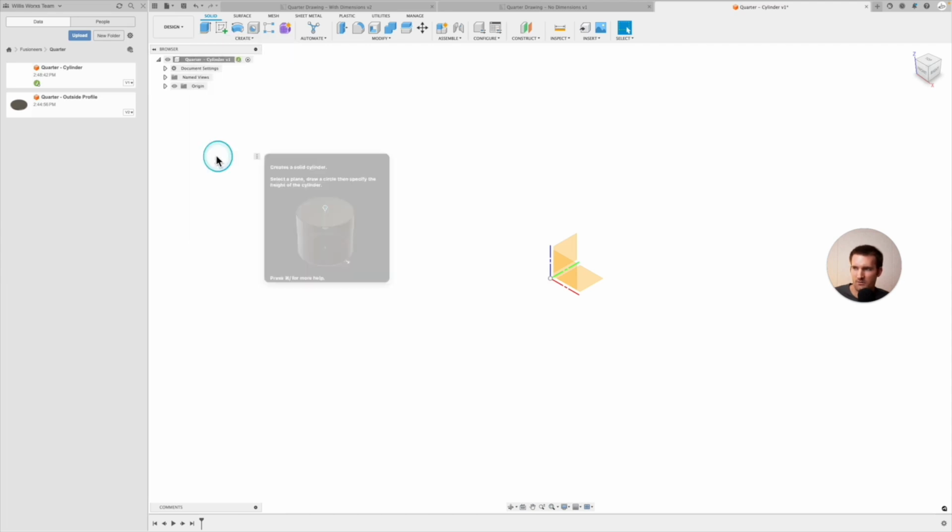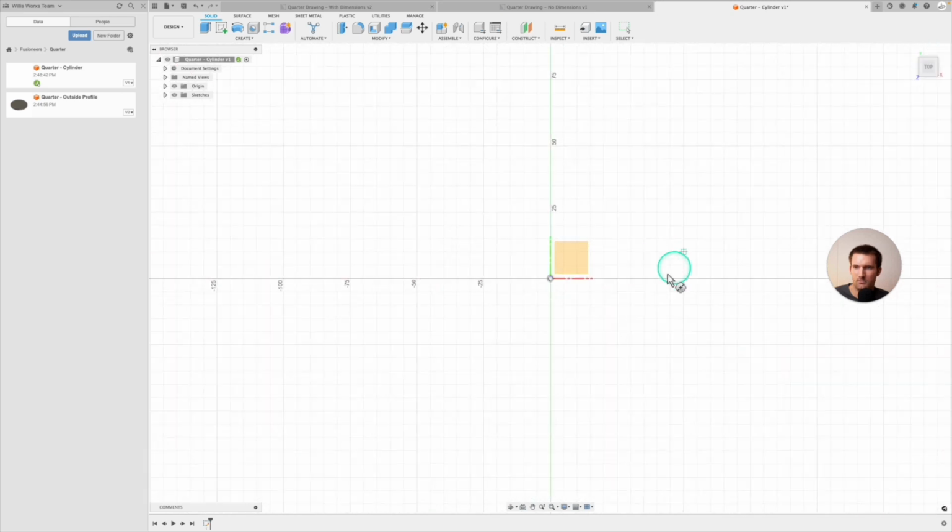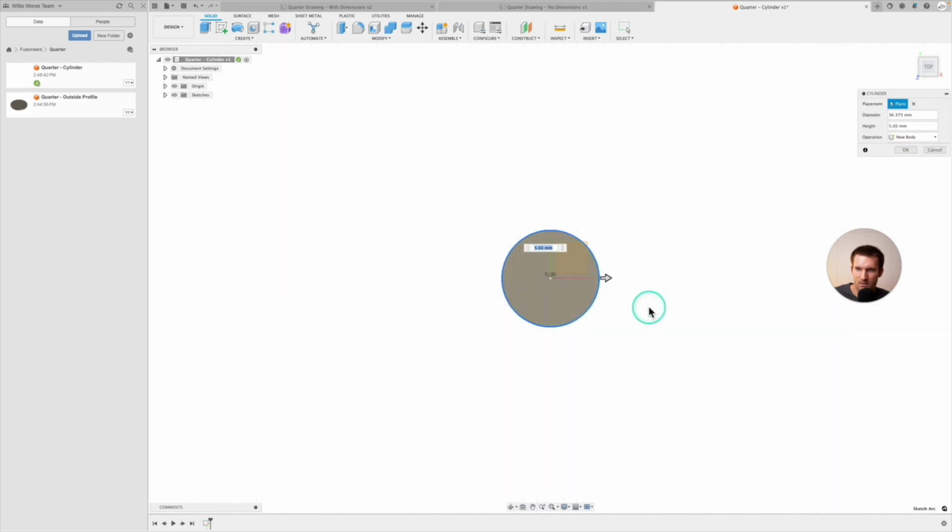So we're going to use cylinder, and then we're going to select this bottom plane here. It actually doesn't orient, which is pretty interesting, but we still have that crosshair there. But I'm going to go ahead and click top. So now we're looking down kind of like we were in the past one. And then you see that our reticle there will snap to the origin like that. So then we click, and then we're drawing a circle, like we did last time. And we click again. And now we have the cylinder operations here.